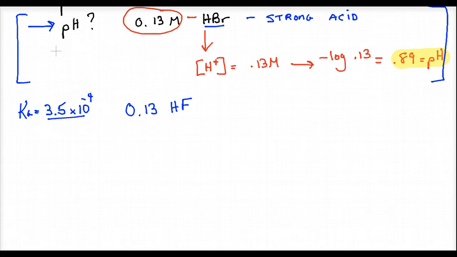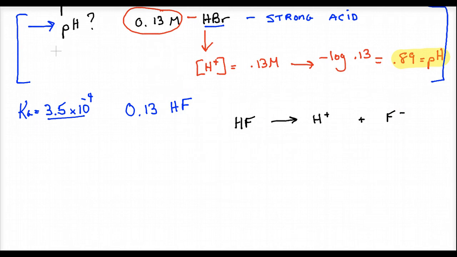All right, so how do we deal with this problem? Well, I'm going to write the reaction out. HF is going to dissociate into a proton and its conjugate base. Keeping the water out of this, I could have the water with the HF and make H3O+. It's synonymous. It doesn't really matter. So we're going to just keep it very simple. And that doesn't make a hydroxide. It makes a fluoride ion, which is a conjugate base of the hydrofluoric acid.